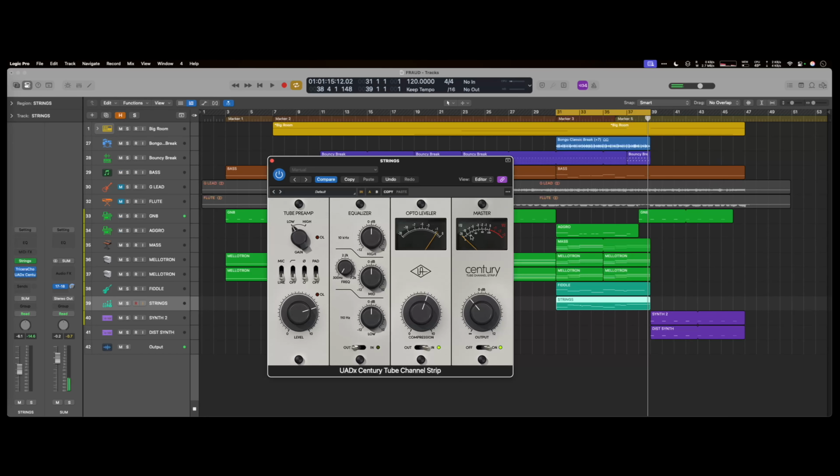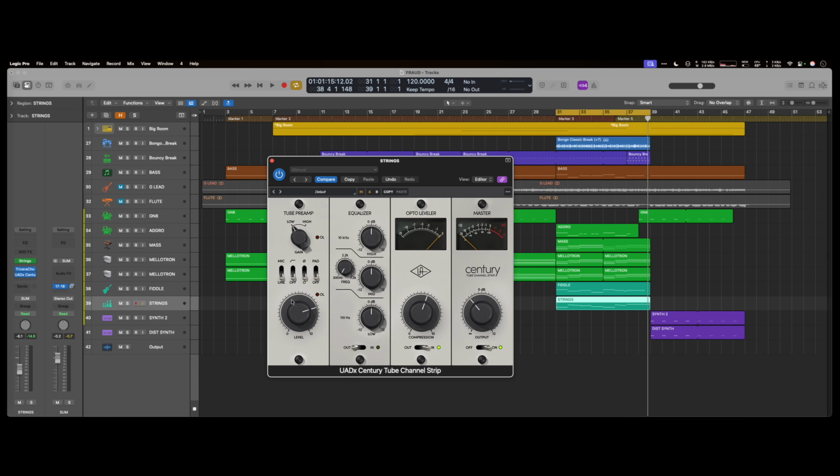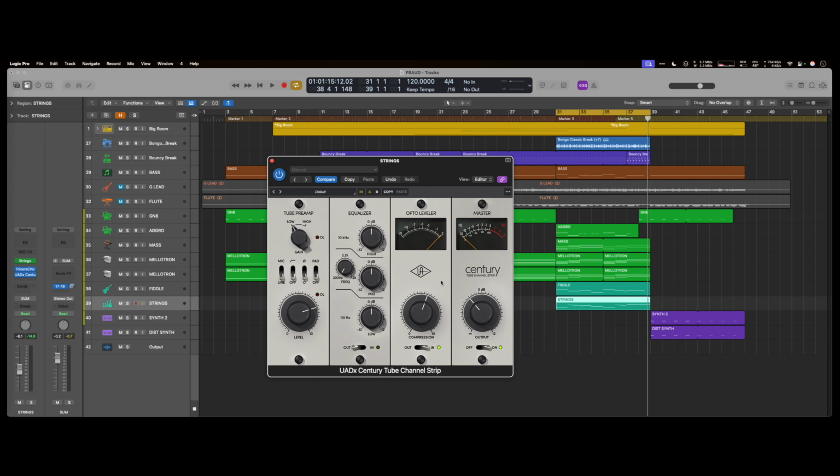Hell yeah, love it. And just to summarize what happened, this plugin actually adds plenty of character, color, a little bit of distortion, saturation, if you wish, to the sound of the pad, or in this case the strings. But in reality, I'm turning them into a synthesizer, and just by cranking up this guy, we added a little bit of extra texture. Then the compression, since we're dealing with an optical compressor, is going to react based on how loud the signal becomes, okay? There's no way for me to change any parameter other than the amount of compression, and I think we got a very cool sounding and controlled sound.